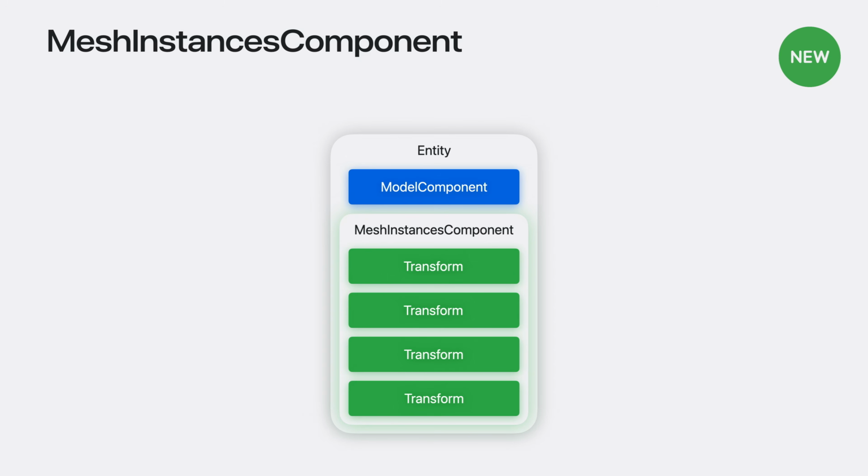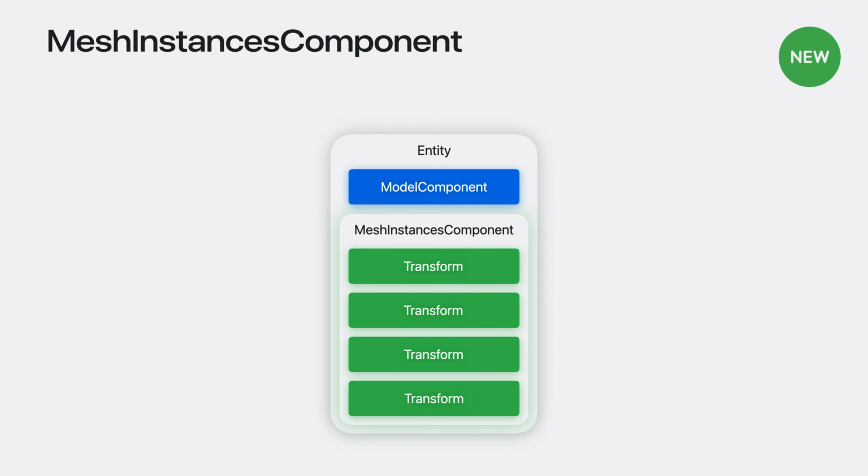On iOS, iPadOS, macOS, and tvOS, you can use a low-level buffer to pass render data to your custom material to make each mesh instance look unique. In addition to being convenient, the MeshInstancesComponent can also improve performance by reducing the amount of data that needs to be sent to the GPU. Instead of sending multiple copies of the model and materials to the GPU when drawing duplicate meshes, the MeshInstancesComponent will only send that data once.